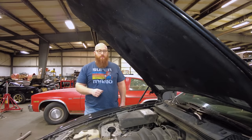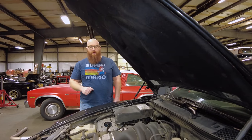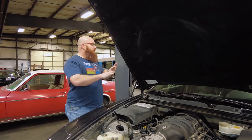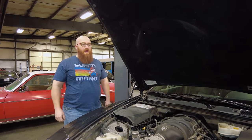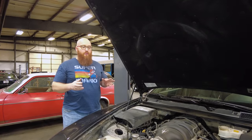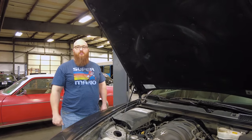There is something we're doing to this engine, but nothing up here on top. We'll show it to you here when we get it up in the air. So we're going to skip the interior today. The customer left a lot of their personal items in the car, and we probably don't need to have those on the camera. It's none of our business, really. So let's head on in. Why is this thing apart? What did we do to the engine? Let's go ahead and get this thing up in the air.